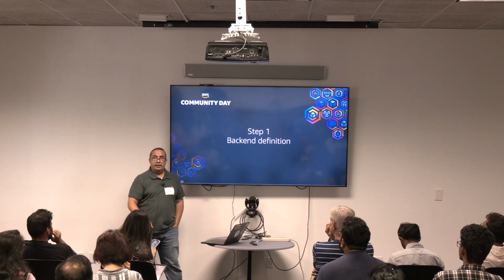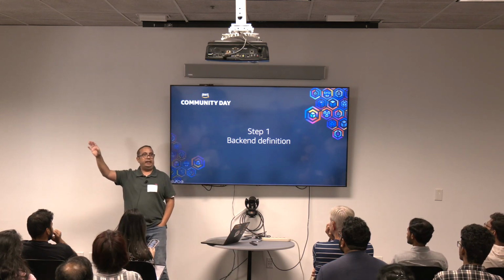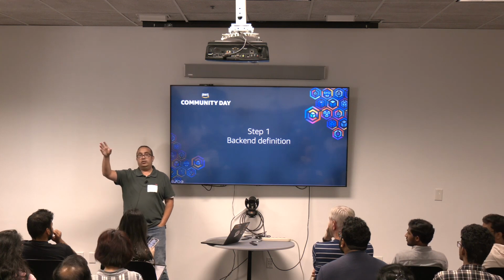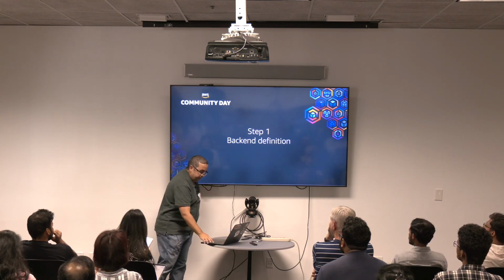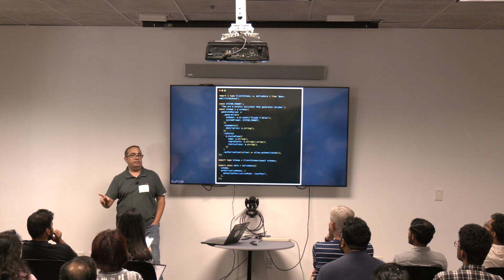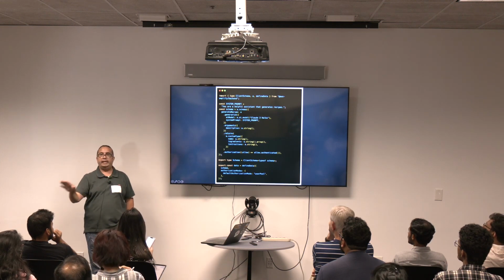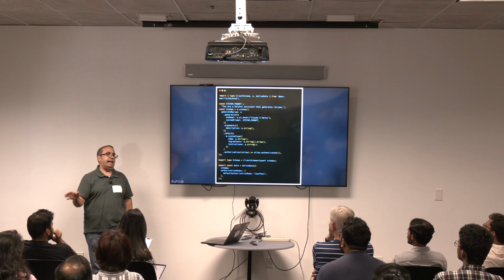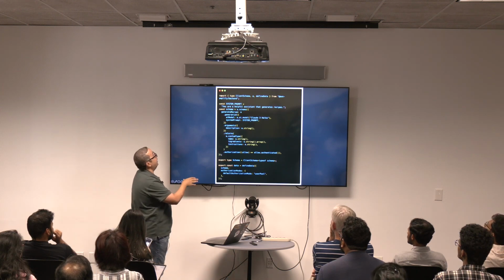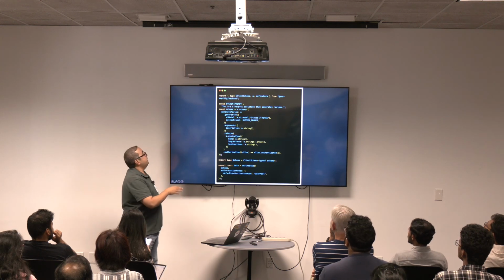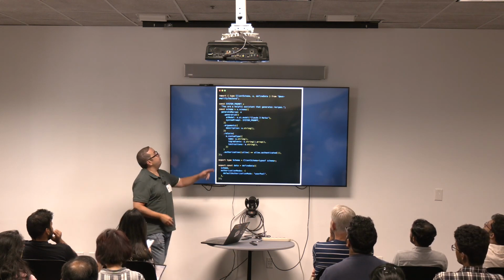Using the new AI, step 1, backend definition. Remember, I think I lost count, 3 steps for the backend. Well, this time, it's only 1 step. That schema file, where we have all the magic, I'm not doing any policy, I'm not adding any data source or anything like this. I just go to the schema file and identify what we call a generation route. Okay? It's here.